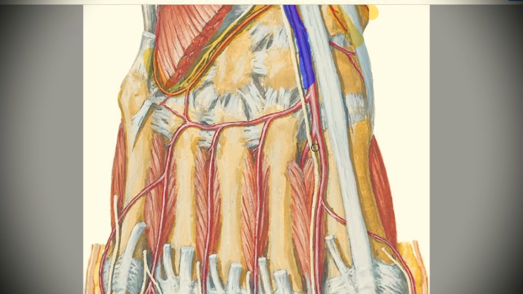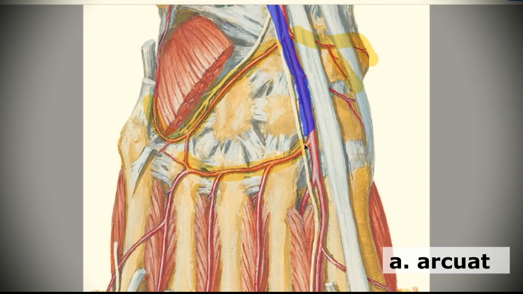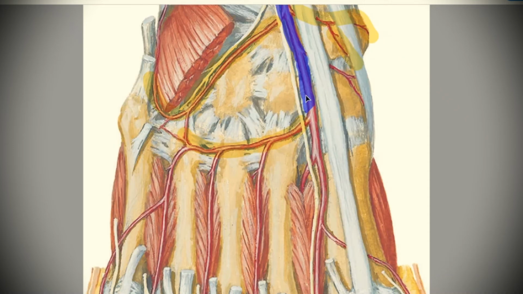On the level of the base of metatarsal bones, arteria dorsalis pedis gives this branch that will decline laterally and create this arc, and this branch is called arteria arcuata. Arteria arcuata will make anastomosis with tarsalis lateralis and will give some branches. We will describe them later. Arteria dorsalis pedis comes to the first intermetatarsal space and terminates by two branches.